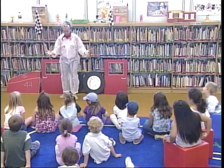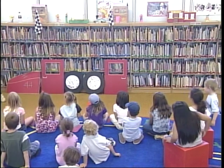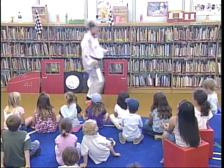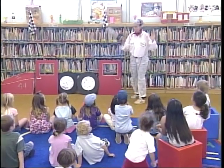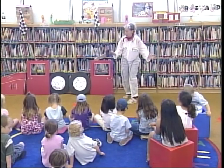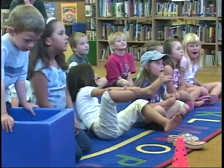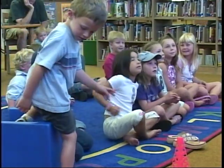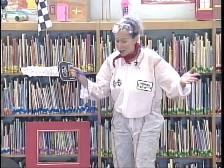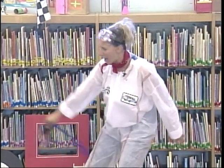I do believe we have a beautiful, clean racing car. So, I think, I'm not sure, but I think finally, we might be ready to go to the racetrack and race our cars to where? The library. And why do we want to go to the library? Because what do we love? Reading books. Everybody get out your steering wheels.